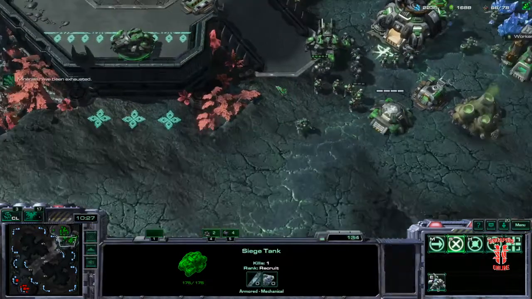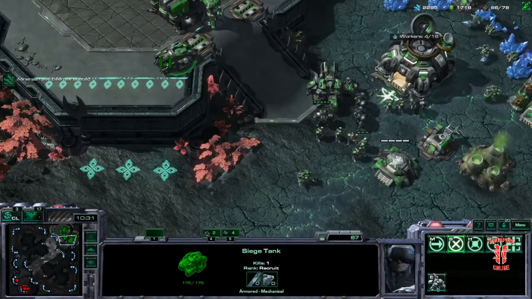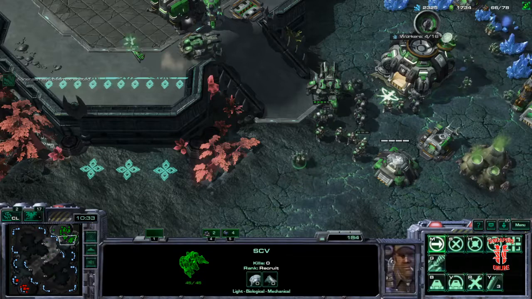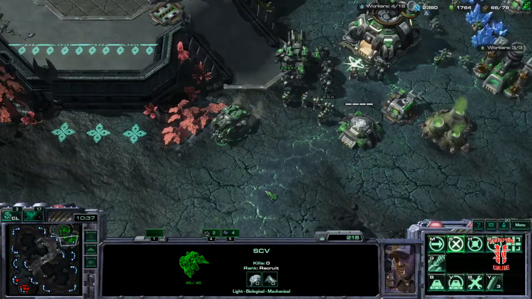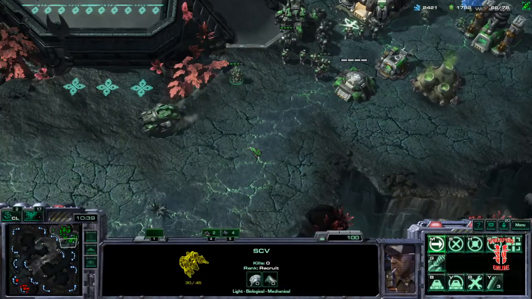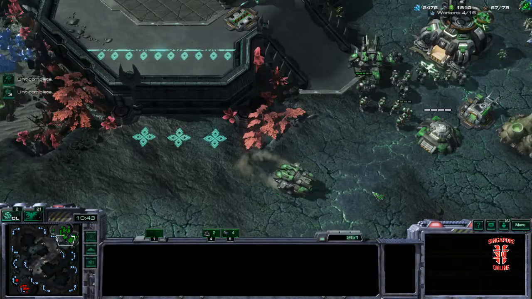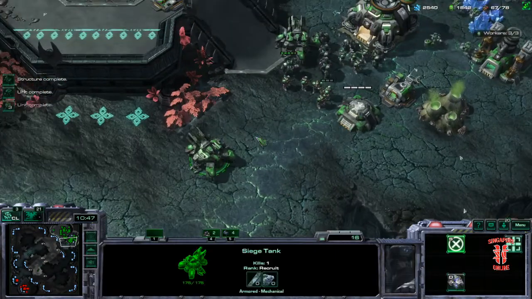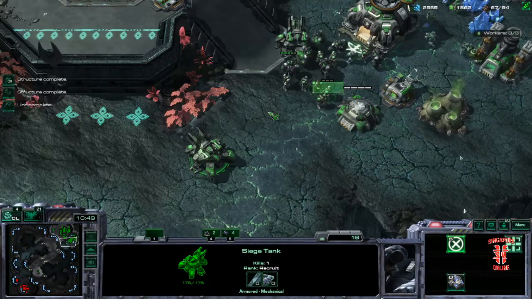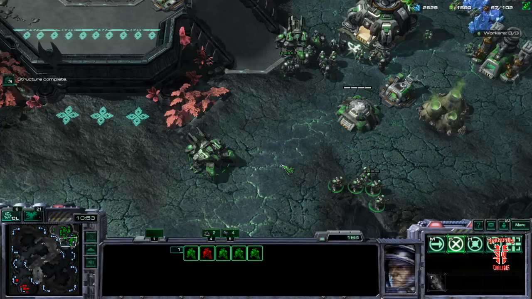Okay, so the thing about the siege tank is that it's got two modes. In fact, you know what? I'll let you control this here siege tank. If you fire it right now, it will do single target damage. But if you press E, it will go into siege mode. It can't move while in this mode, but the range is much higher. More importantly, it does splash damage.